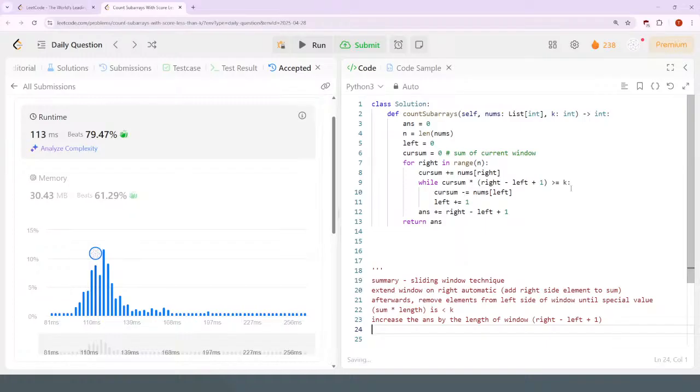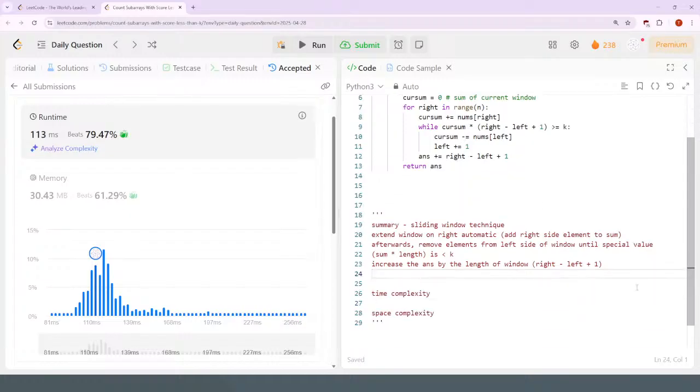Note here that if the window's length is 0, it could actually close the window completely, at which point the right side is actually 1 less than the left side index. So the right side index could be 0, the left side index could be 1. The product of that case would be 0. The special value there is 0, and the answer increased by 0. So that's correct. This works even when window is length 0.